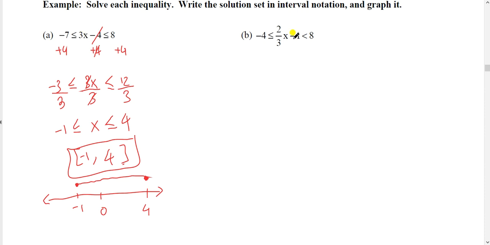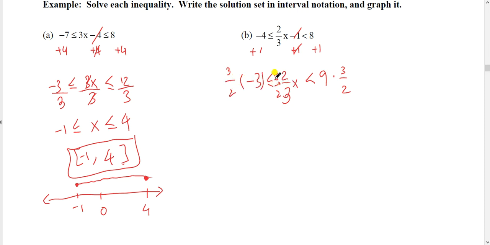Let's try another example, B. Again, we are trying to solve for x, so the first thing is you want to get rid of minus 1 here by adding 1 on three sides. So let's take away the 1. I have 2 over 3 x less than 8 plus 1 is 9, minus 4 plus 1 is minus 3. You are trying to solve for x, that's why you want to multiply by the reciprocal of 2/3, or 3 over 2, to all the sides.